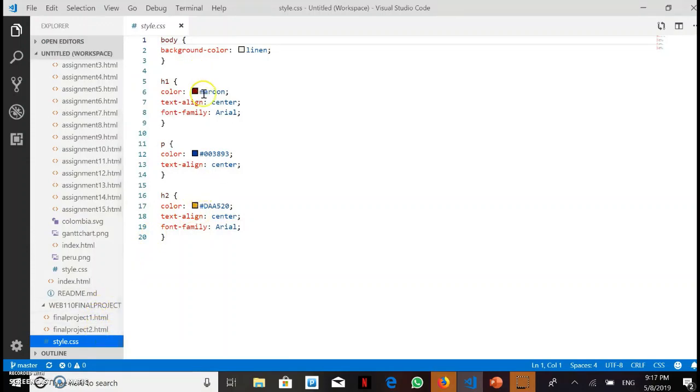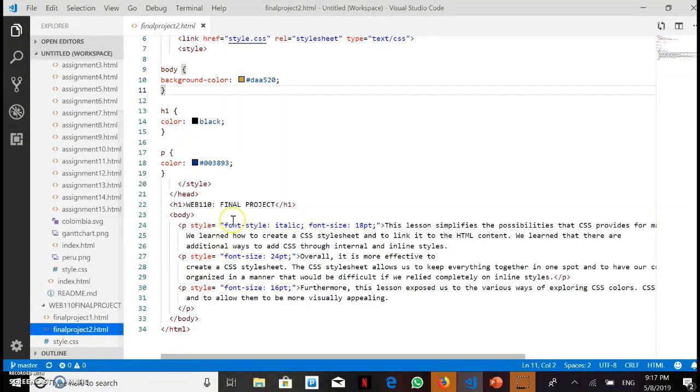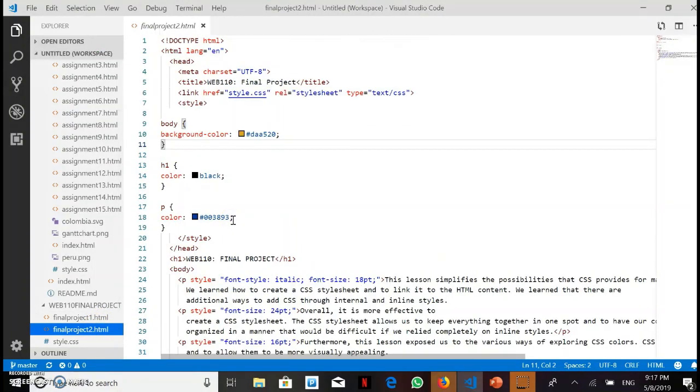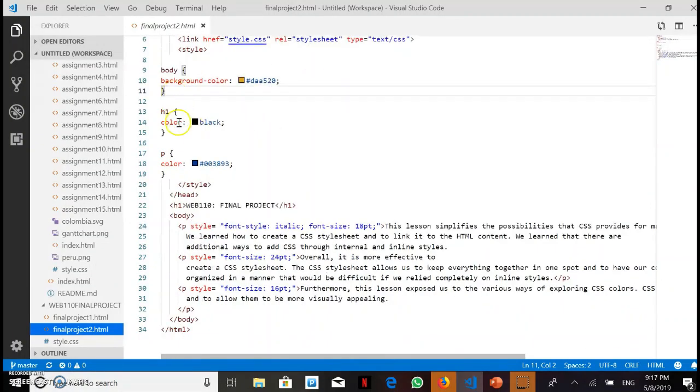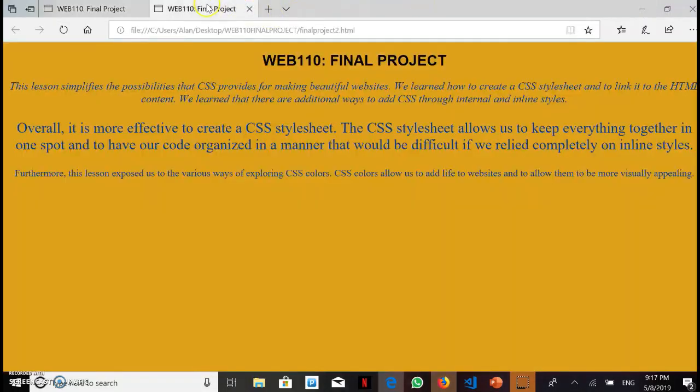So even though I had this style sheet going on, in my other document titled Final Project 2, I had H1 color black. Notice that I do not have a text align here for my H1. So if I go back, this is how it looks.